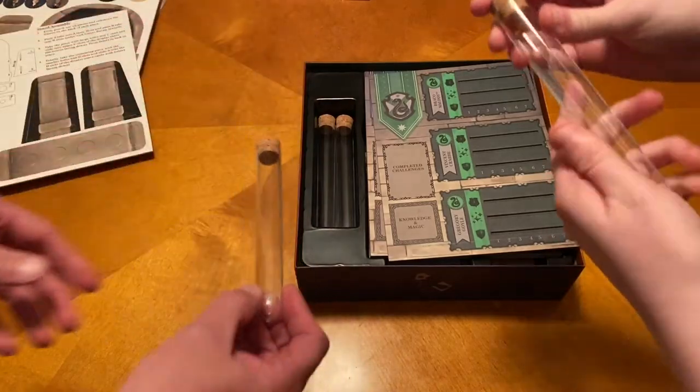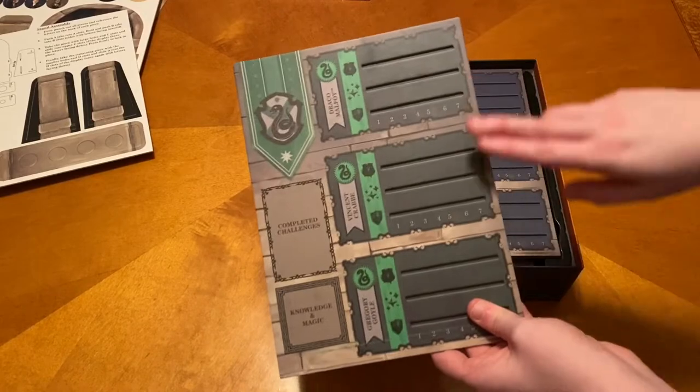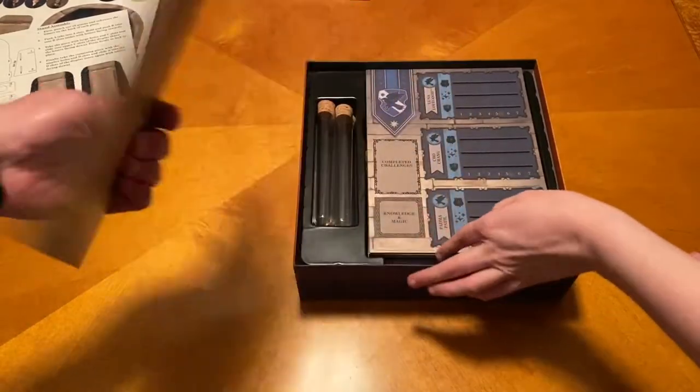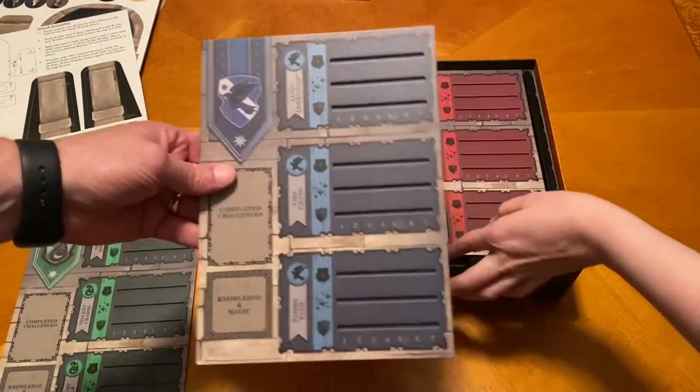That is really cool. Yeah, I like those. And they have a nice little spot for them. So here you go for Draco, Crabbe, and Goyle. All right, so we can actually figure out who that is. Slytherin. So that is Padma Patil out of the twins.